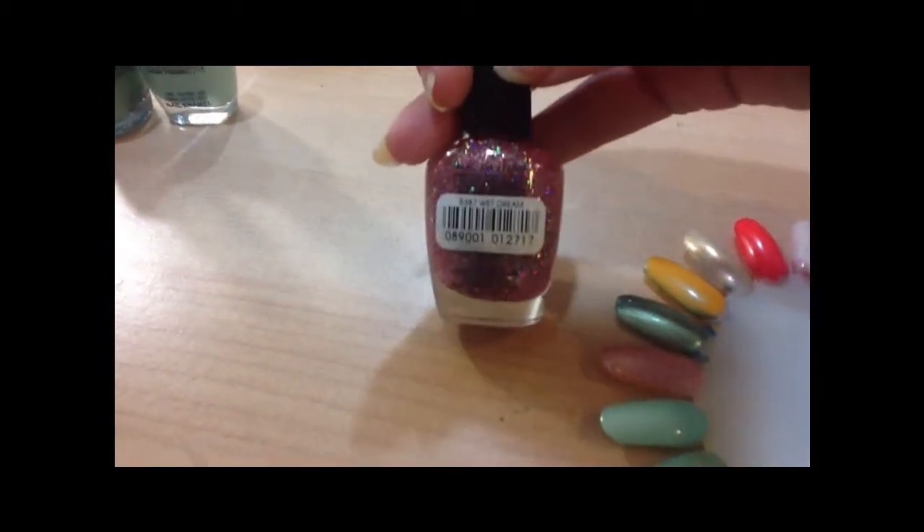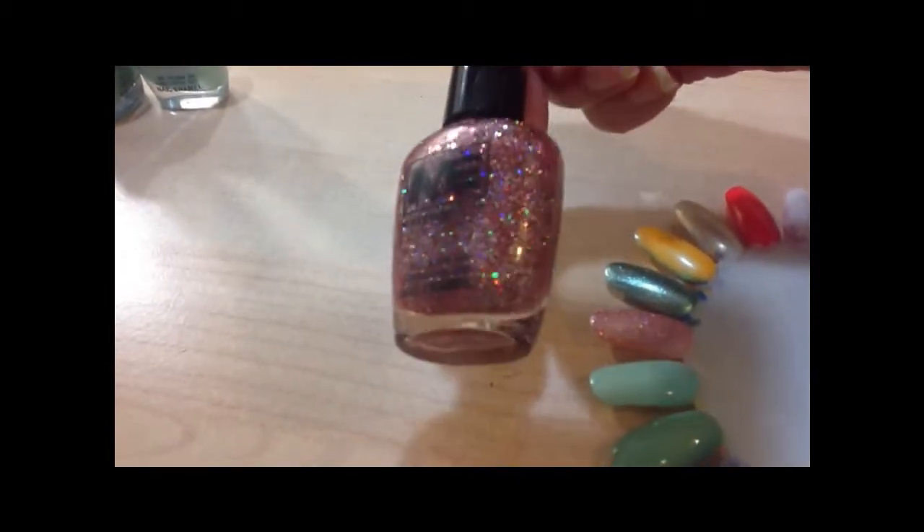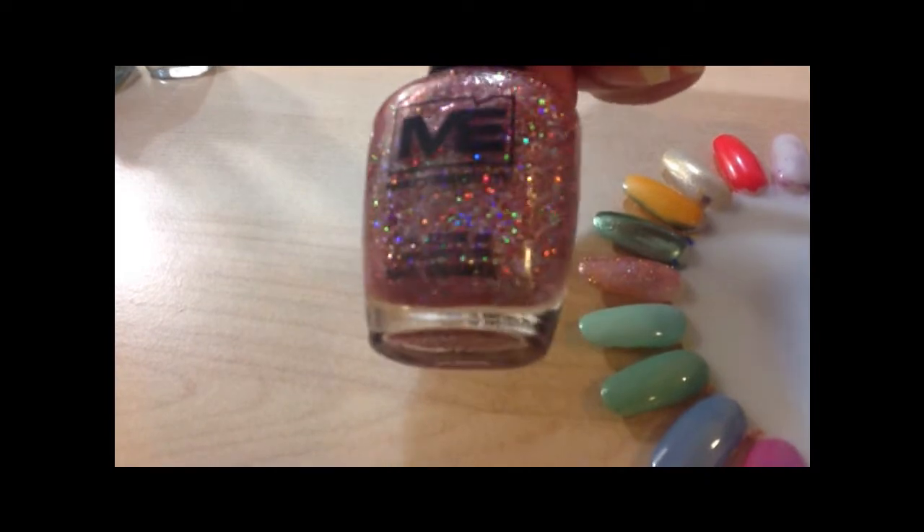This color is gorgeous and it's called Wet Dream. It is a dupe for the Katy Perry OPI Collection color Teenage Dream. It's a beautiful jelly pink color filled with lots of glitter and big holographic glitter. From swatches I've seen online, it's a pretty darn close dupe. I would say it's a twinge lighter and not quite as opaque. This is only two coats and you can see it covered the nail pretty nicely, though there's still some sheerness since the base is like a jelly. I'd probably put a white or light pink base under it if you want it truly opaque, but otherwise it's a fantastic color.